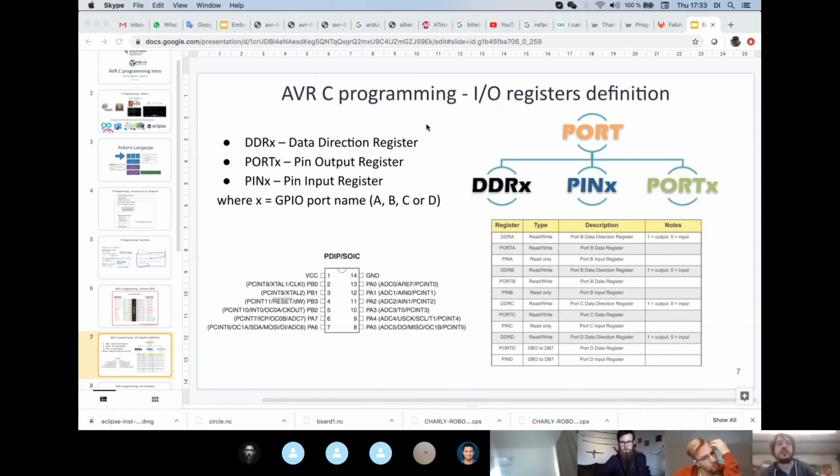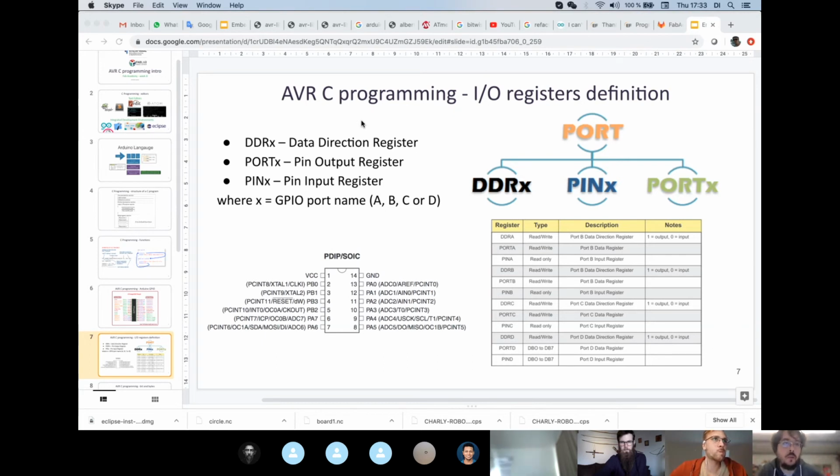And these data direction registers define if you want to use a pin as input or as output. So in this case, it's the equivalent of pinMode. So when you do pinMode, like pin number 13 high, it's equivalent to set the bit as 1, for example, to set that pin as output.